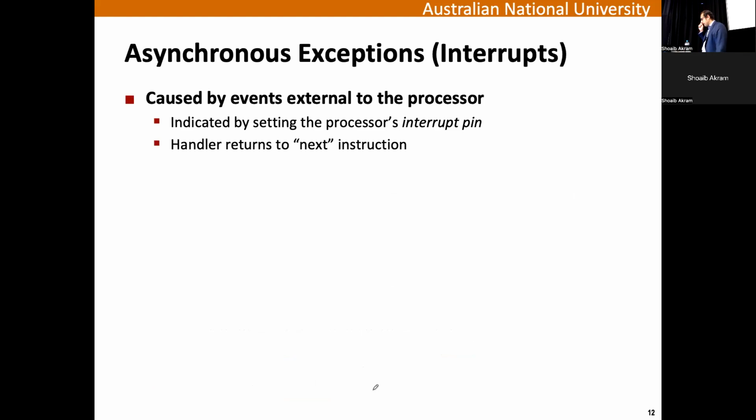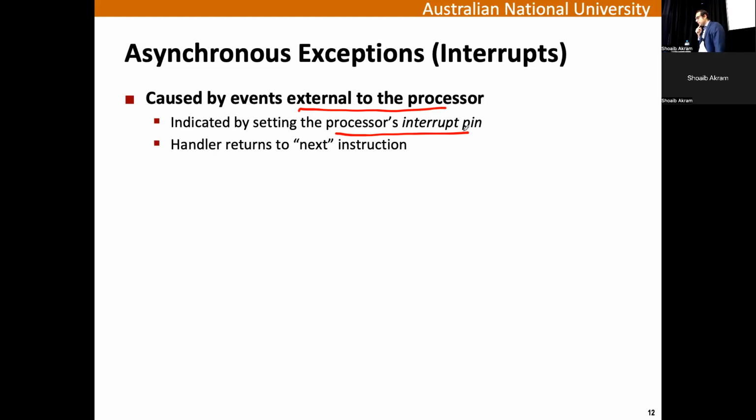Interrupts are caused by events that are external to the processor. So we have different types of exceptions now. This was the general idea of exceptions. One of the types is interrupts. Interrupts mean that there is an event that is external to the processor. This could be, as I was saying, something happening on the processor's interrupt pin. There's a special pin on the package, and input-output devices can raise a signal on that pin, just like people raising hands on Zoom. Someone raises a hand and says, I don't want to annoy you, but I have something useful to say to you.